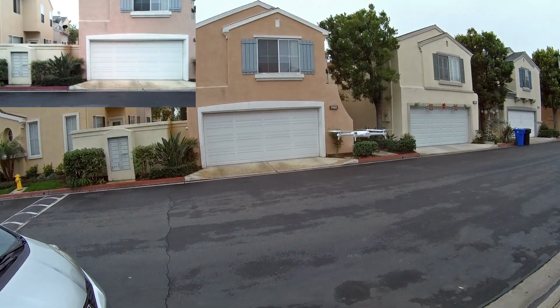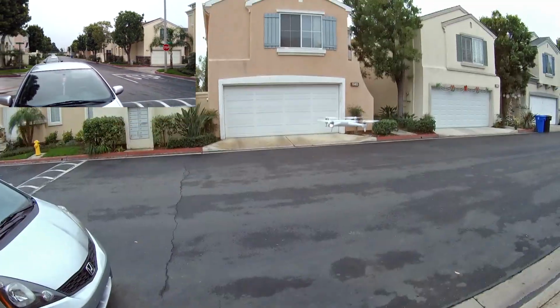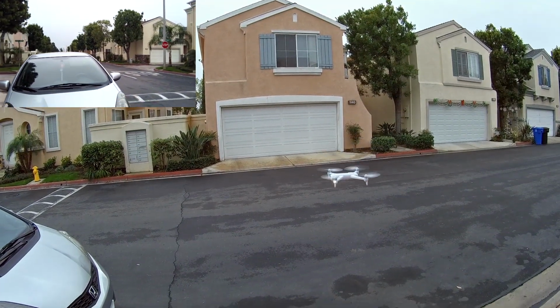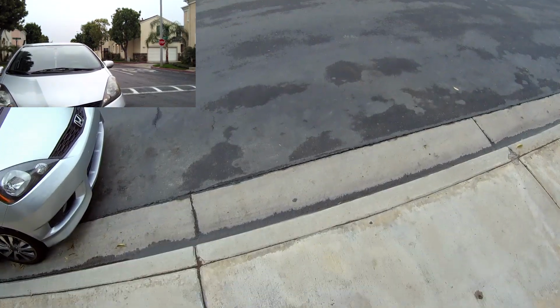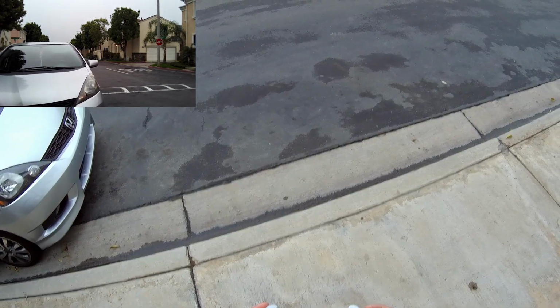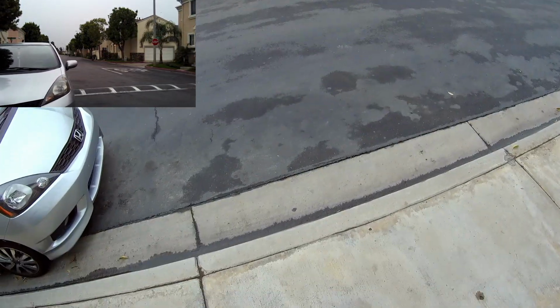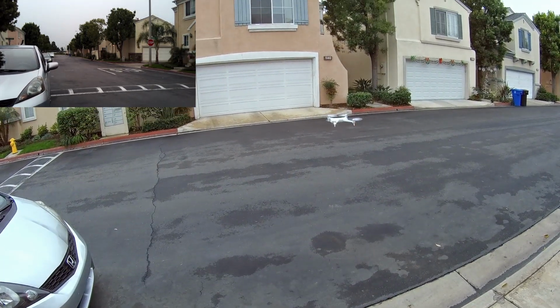All right, let's just point at this car over here. I'll play around with the exposure. Bring it down a little bit. So this is exposure at 0. This looks really dark on the screen. So I'm going to bump that up.